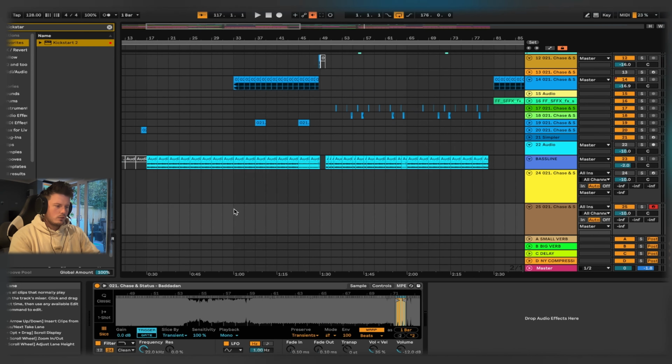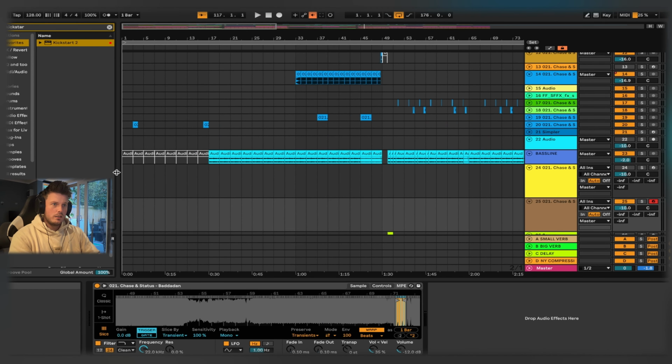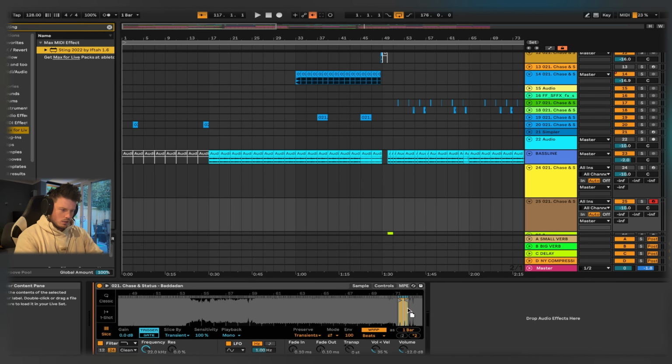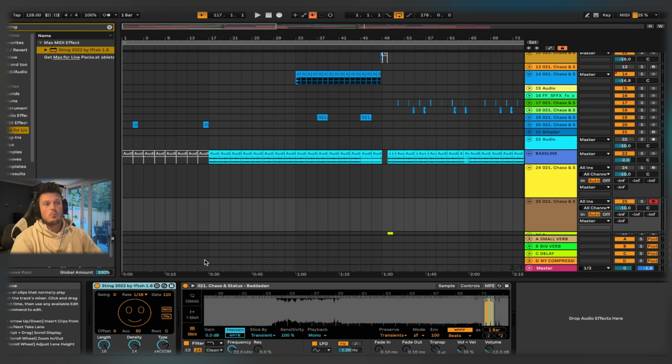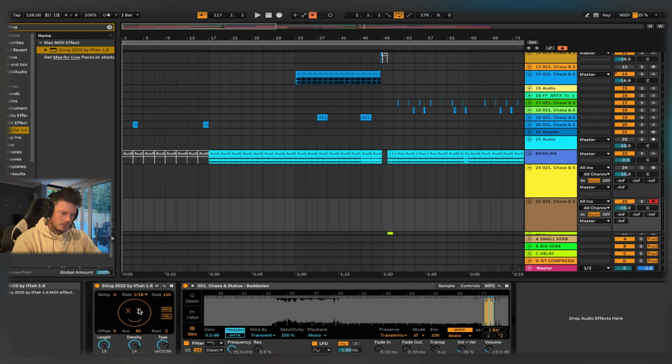You then need to bring an arpeggiator onto the channel, which I have with Sting on the channel. You can also use the default Ableton arpeggiator to generate a pattern if you like, but I like to use this one because it fits a lot better with house or techno. So you can adjust the settings to how you want. Next thing you want to do is pitch it down.